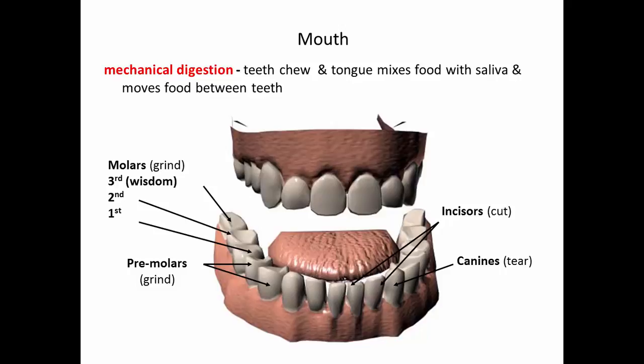If there's enough space in the mouth, they just grow in normally. However, if there's not enough space, they may come in on an angle, and we say that they're impacted, and so they become kind of stuck in the jawbone, and then they have to be removed surgically because they put pressure on the surrounding teeth, and it can be quite painful, and they can develop an infection. So some people, their wisdom teeth come in and they have just an extra set of molars, and other people have to have them removed sometime in their early 20s.